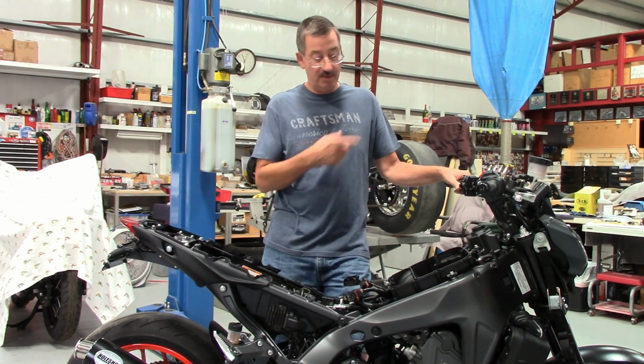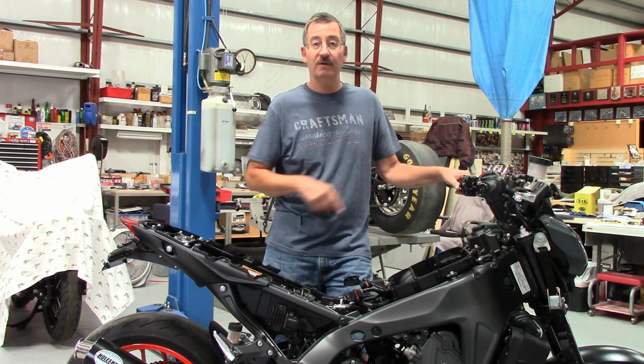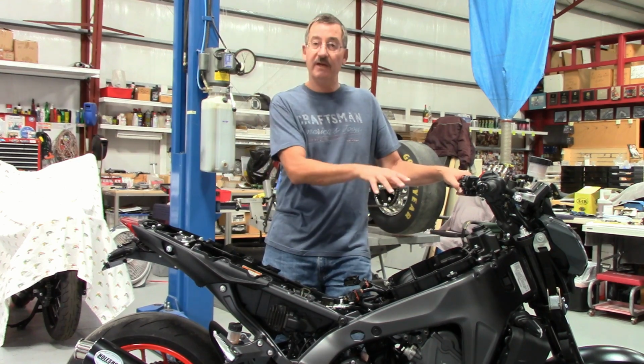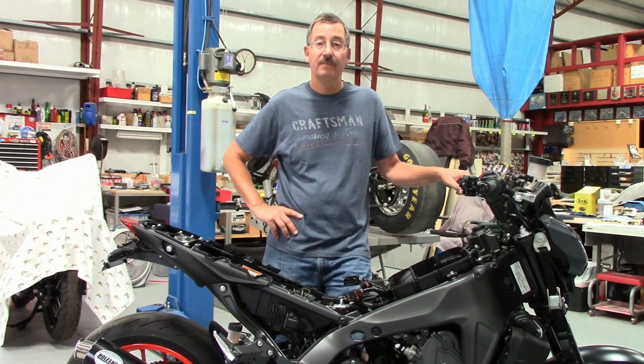I'm going to get the camera. I'll show you the difference now that I've got the DNA air filter right next to the stock filter. Let me grab the camera and show you that. And then I'll stick the filter in there and show you how it fits, and then we're going to get this thing reassembled.